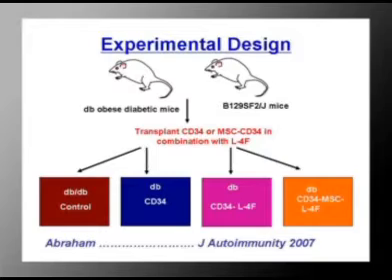This paper is already published, but we took DB mice with CD34 and L4F, or DB mice with mesenchymal stem cells and L4F. Why am I using L4F here? Because Dr. Fogelman has shown earlier, before me, that it has antioxidant effects. So I asked, what is the mechanism? It turns out this antioxidant effect is related to induction of HO1. The HO1 gene is a very powerful antioxidant in our body.